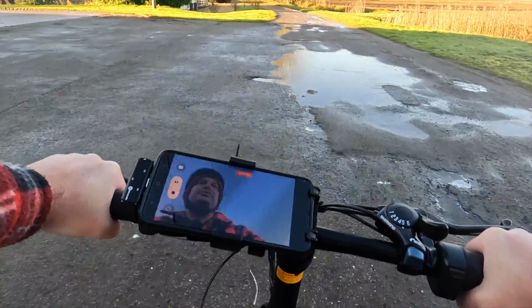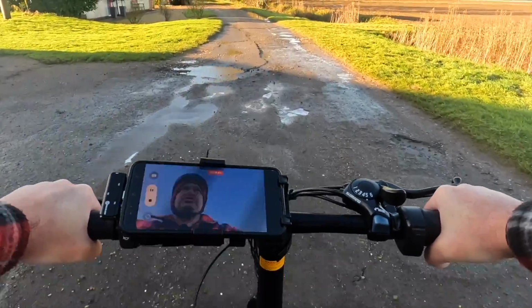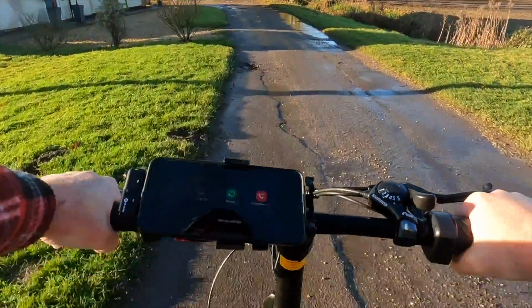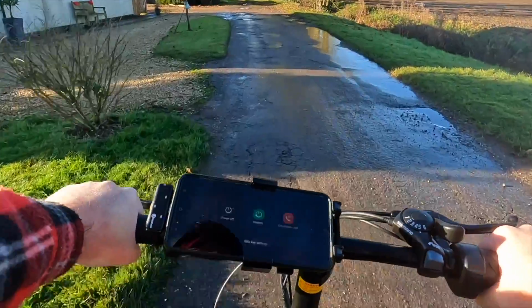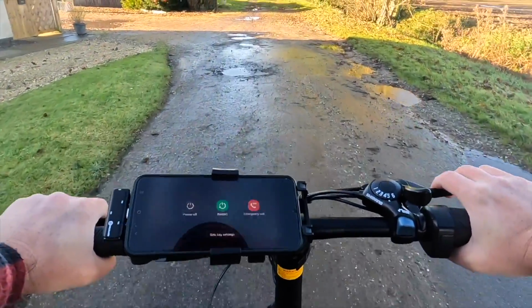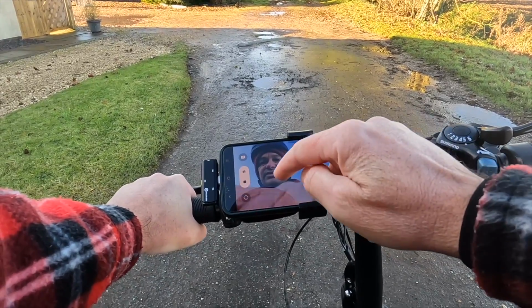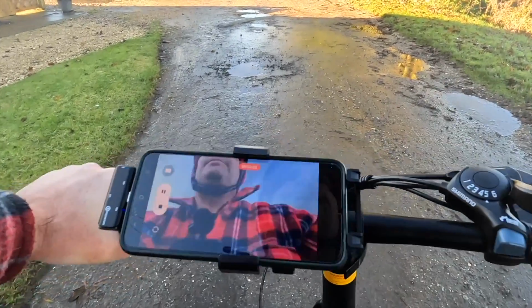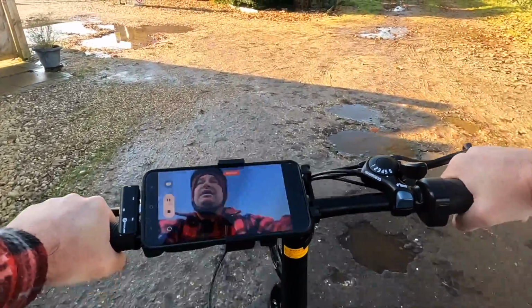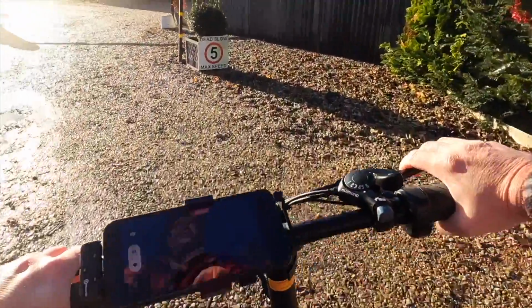So my worry with this, I'll be honest with you, when I saw the price of it, £669 at the moment, I thought, once I actually get on it and ride it, I'm going to notice a difference. Hey, my phone's just switched off. Oh, there we are, it's still on. It's going to feel like a less quality bike, but it doesn't. It is really, really good for the money.